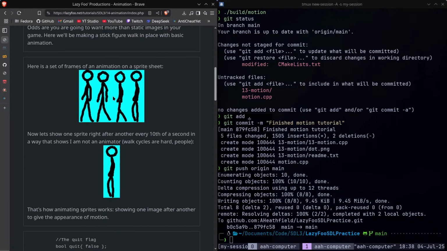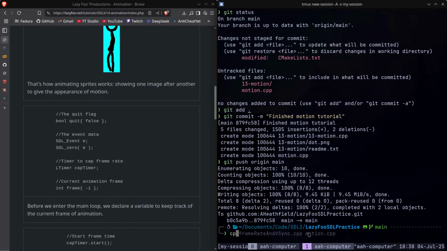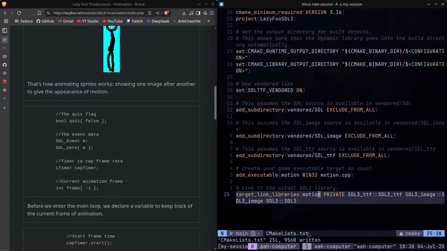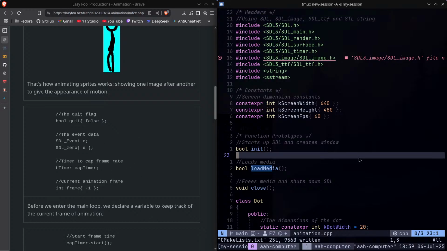So for animations, we use a sprite sheet. So the same as before, we'll just copy the file and call this. This is right before the main loop.